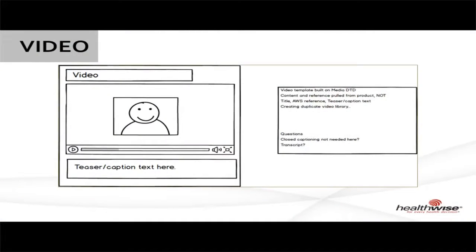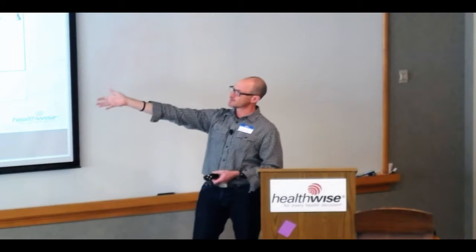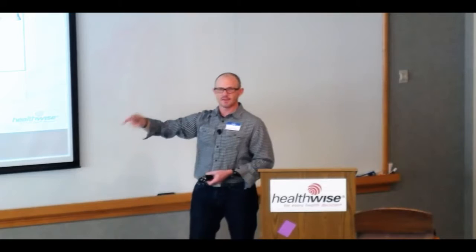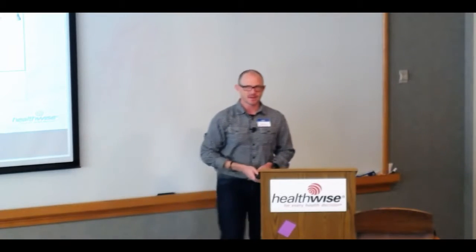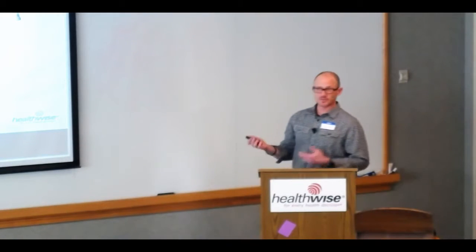This is an early mock-up via Balsamiq of our video type. Video is not a simple thing to figure out, but the content type to house video is pretty simple, right? This is a representation of the template. You have a title, you have a reference to a video that lives in the cloud. It's not here. And you've got a place for some teaser or caption text, and then some metadata attached to that. It's pretty simple, but it suits our needs for video.